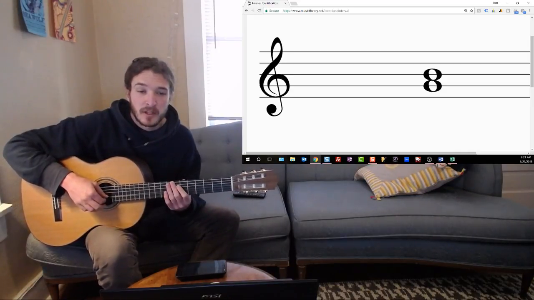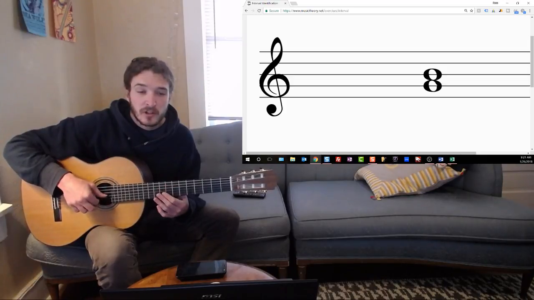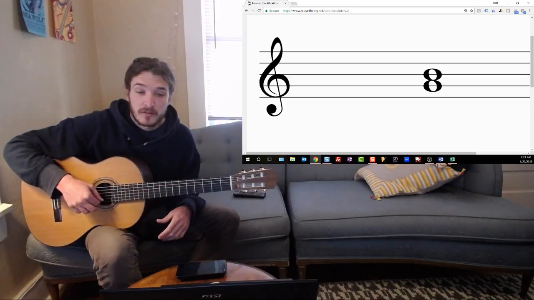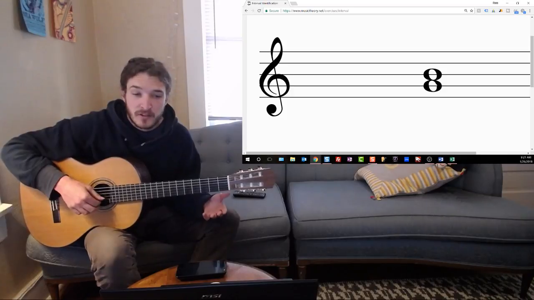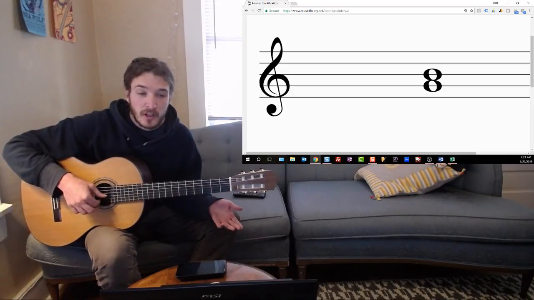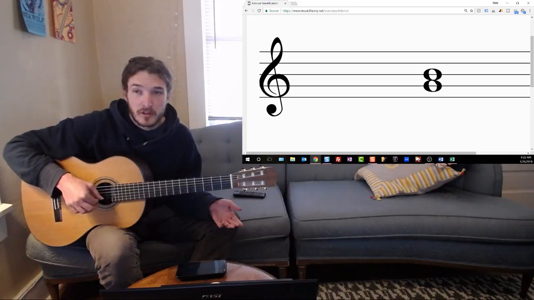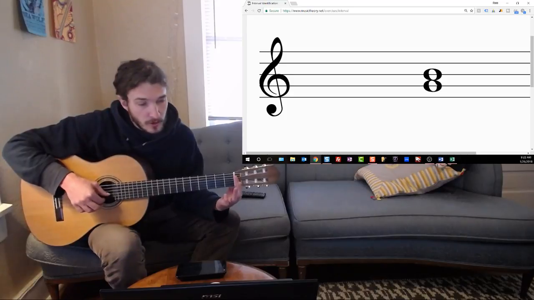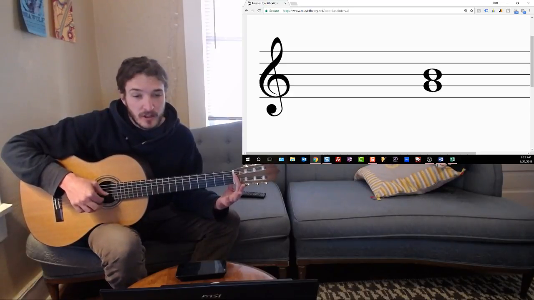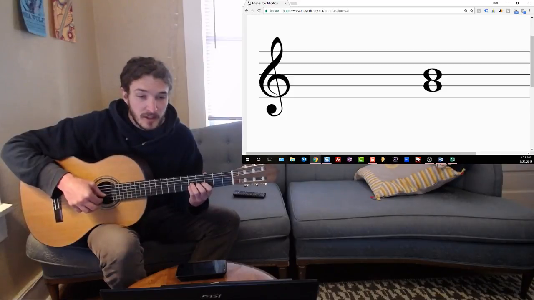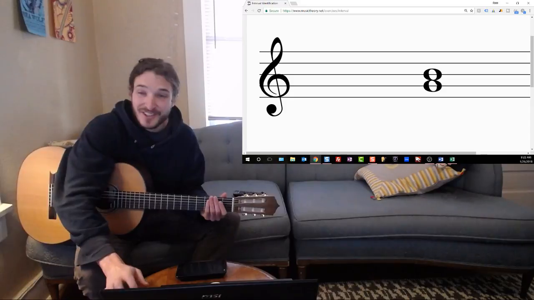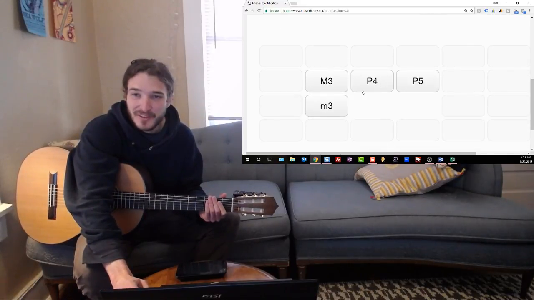Okay, so how do we play this? The bass note is an open G. And as you see on the screen, this is the shape of a third, right? Bringing us to open B, G and B. This is a major third. The major thirds, of course, are stacked right on each other, right? So if I needed a major third somewhere else, like bass off of C, they'd be stacked right on top of each other. But here they're just open strings, because the open strings are stacked right on top of each other.